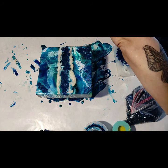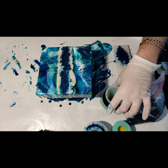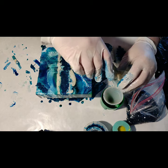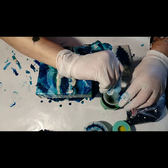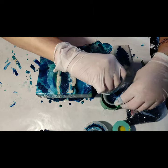Okay, so the other mold. Oh, yeah, I want to put it in this because I don't have anything in here right now. So I like that little thing. It's kind of cool, right? Okay, let me see. So it's going to start from the bottom up is how it's going to look. Let me do the glitter, then the white, then the blue. How about that? That should be interesting.